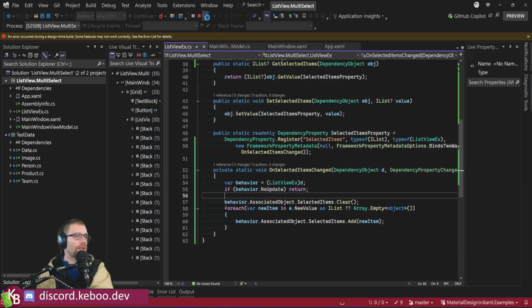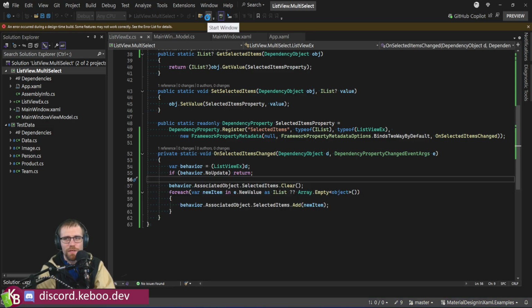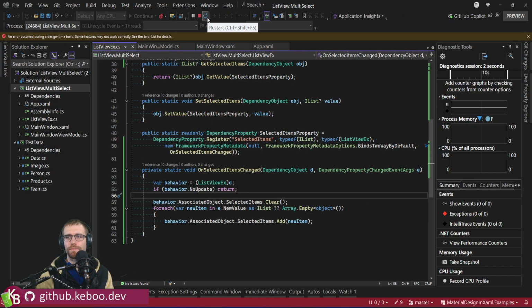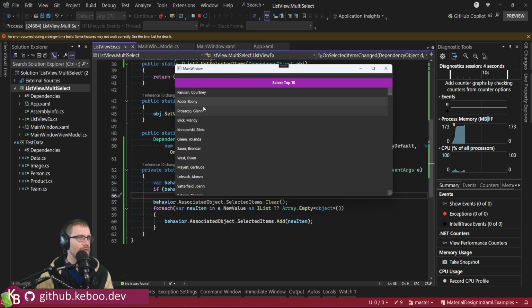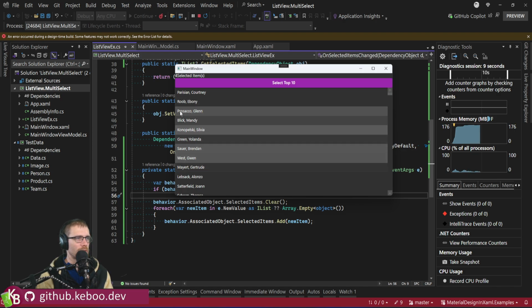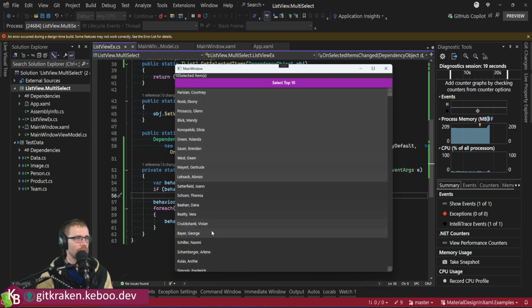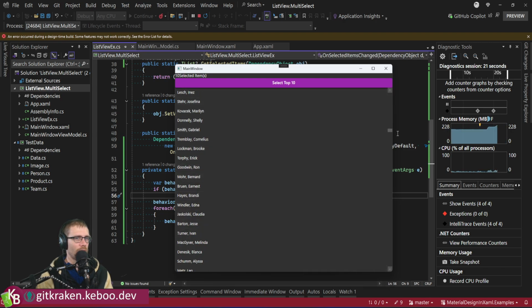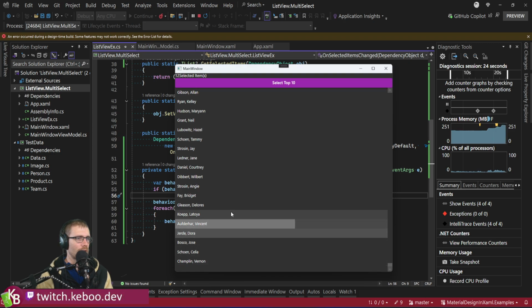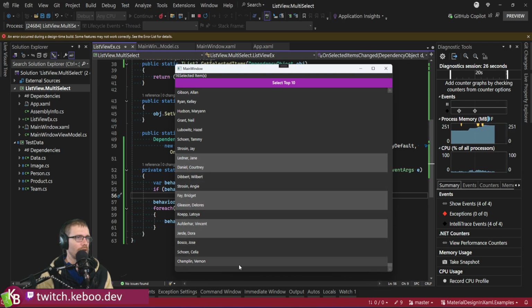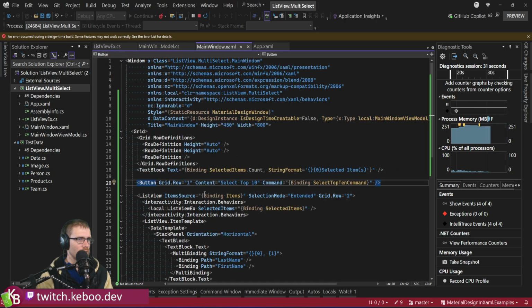Okay, let's see if this guy works, or at least if we get anywhere close. So as we click items: one selected item, three selected. I probably should put a space in there. That works well enough. Select top 10. That got the top 10 items selected. If I come down all the way to the bottom and click, click, click, click, that's bound all the way through. Okay, so it's at least working.